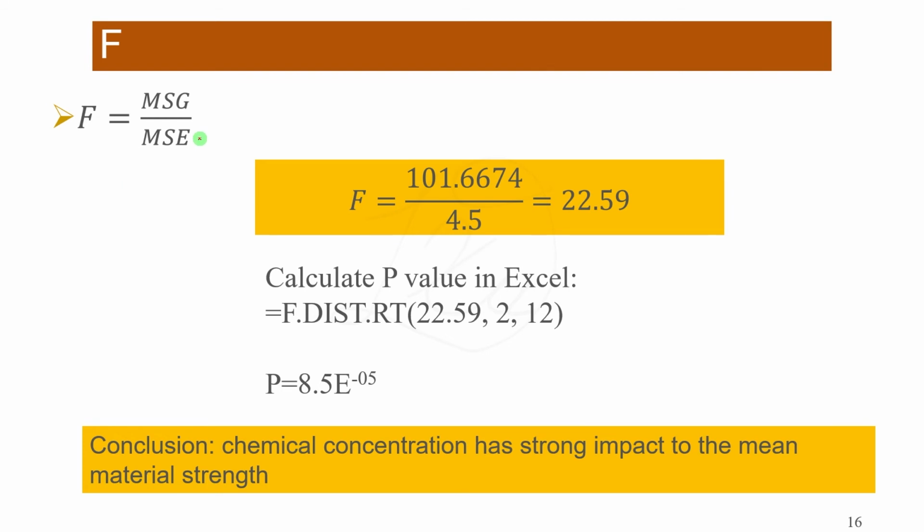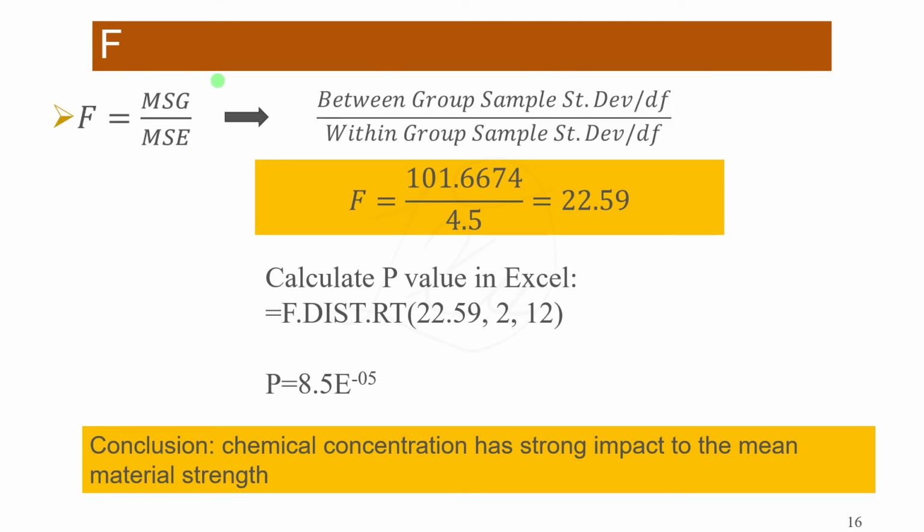It equals the mean square between groups divided by the mean square error. Basically, this expression is the between group variation divided by its degrees of freedom over the within group variation divided by its degrees of freedom. If you recall from the chi-square distribution and F distribution lecture, this is an F distribution that can be used to test if the between group variance and the within group variance are the same.